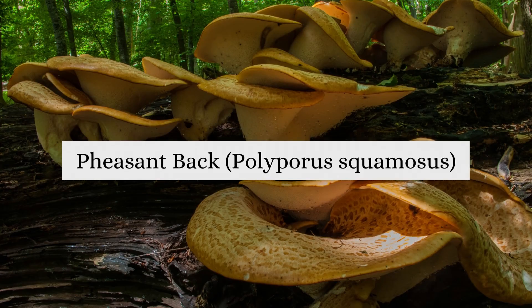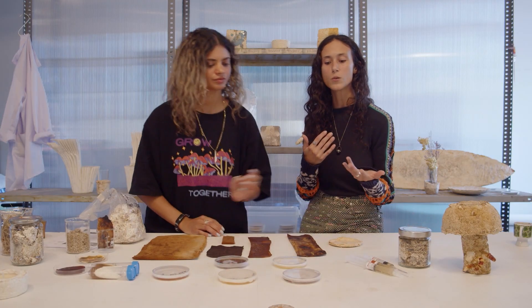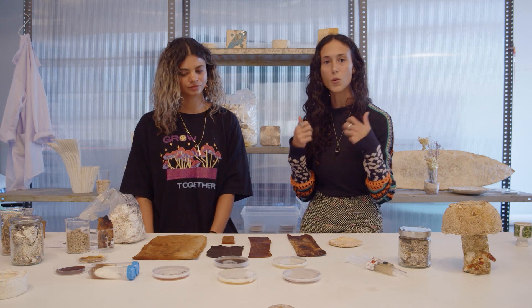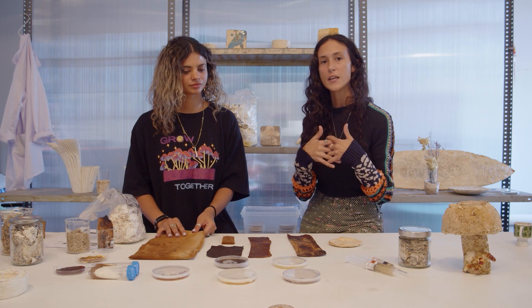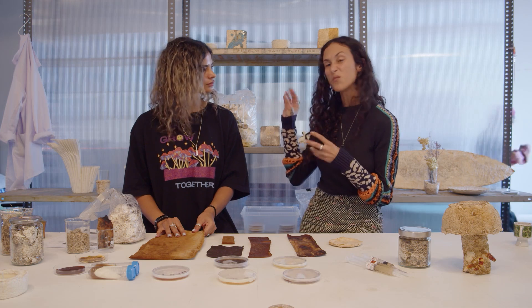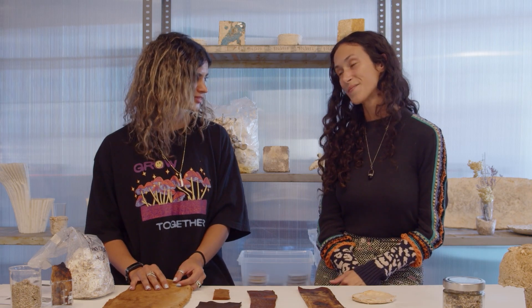When you get a harder or woodier wood-decomposer mushroom like reishi or a tree polypore, those kinds of properties carry through into the mycelium. You get something a lot more resistant that breaks down complex carbohydrates and cellulose materials, and it's not as fluffy or spongy as oyster mushroom or lion's mane. It's also worth noting that these mushrooms tend to grow slower, so for quick prototyping use oyster, but for a more durable material go for something like reishi.